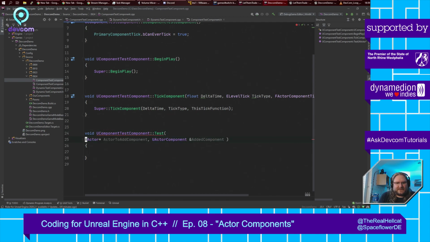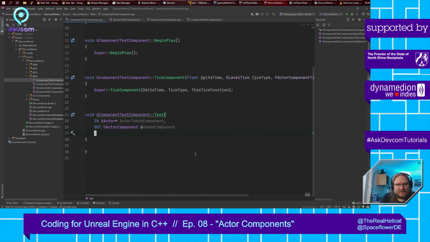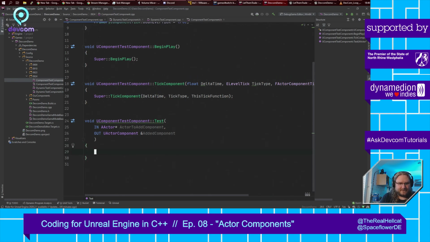We're also going to be doing this here, so have it neat and tidy so everyone knows what's going on. We're having the ins and the outs there. We're giving an actor in. We'll be creating a new instance of this component, and then we will return it. Okay, cool.